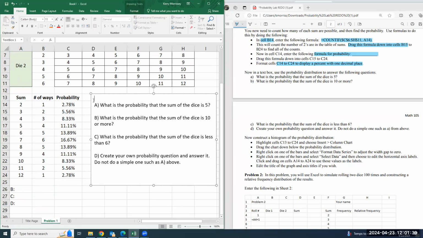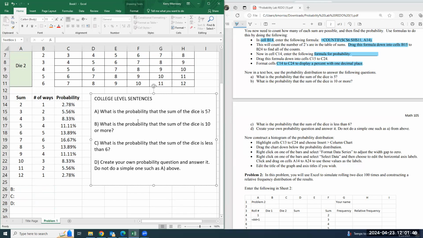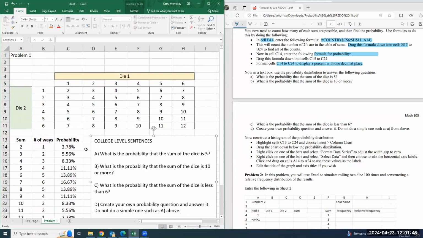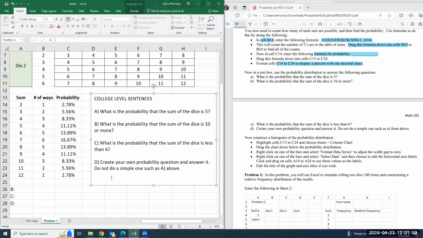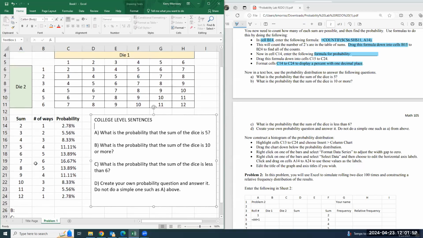So make sure these are college level sentences. Okay, I want to see some sort of description on your Excel lab. So on your answers. All right.